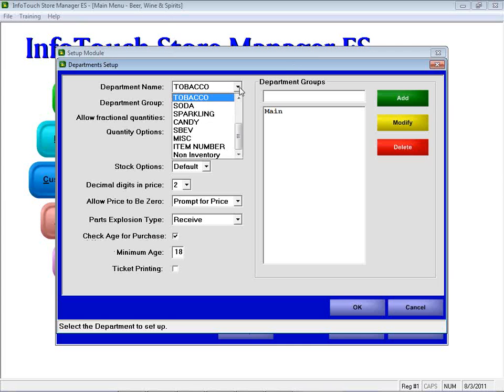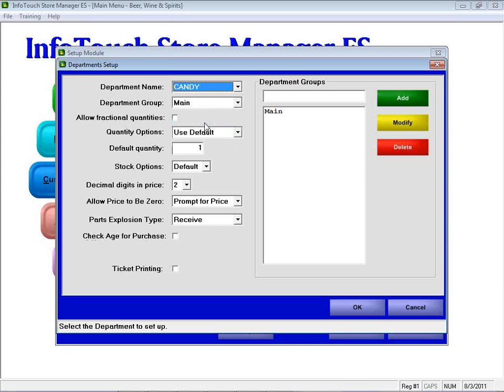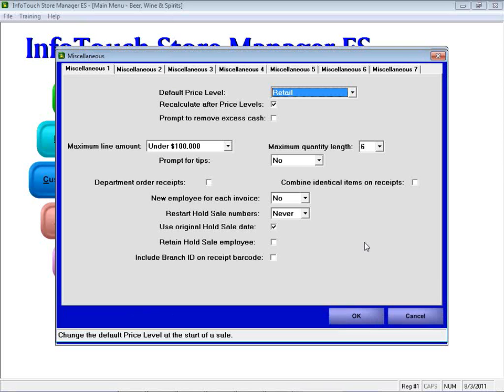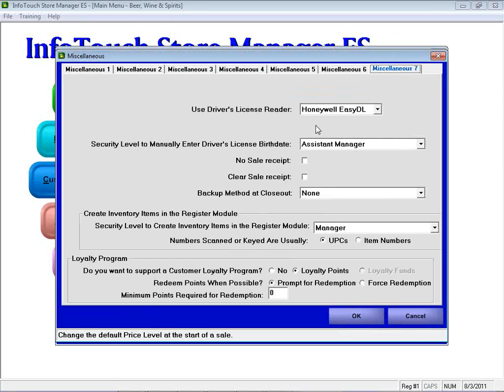And if we look at some other departments, I don't have to be of any age to buy a candy bar. So you tell us what you want, you turn on those features, and then the register will go ahead and act in accordance with another setup option in Miscellaneous 7. The default is going to be none.